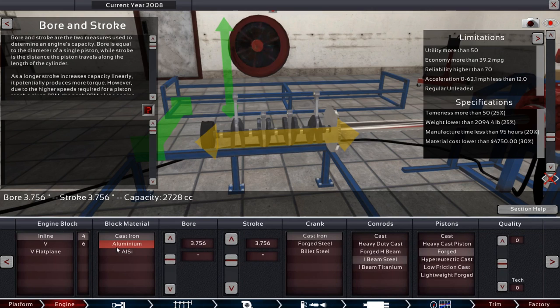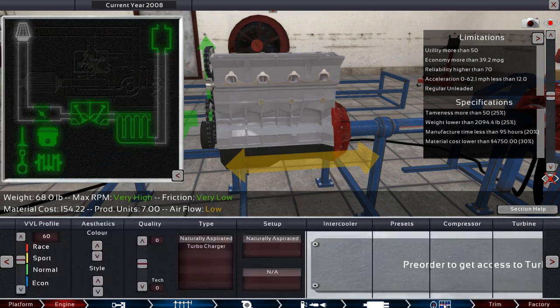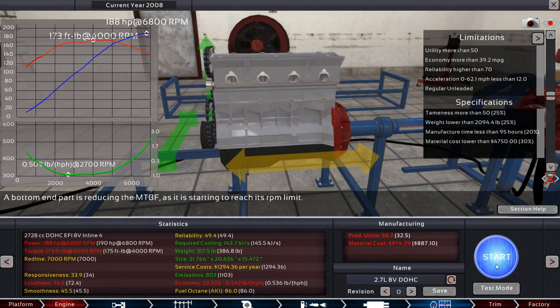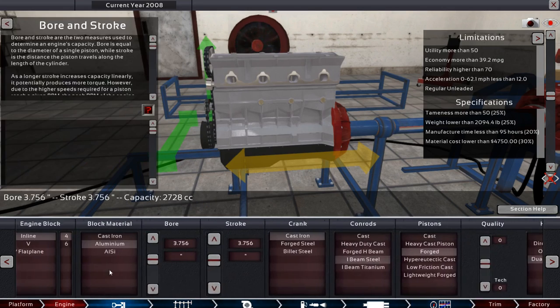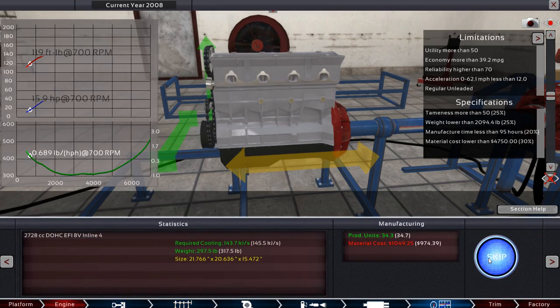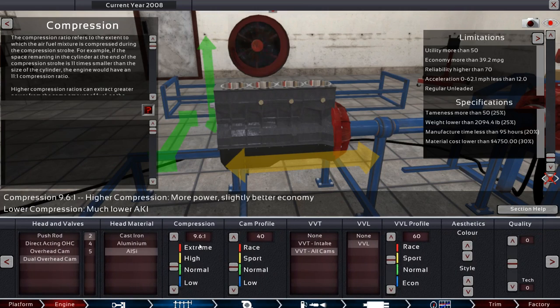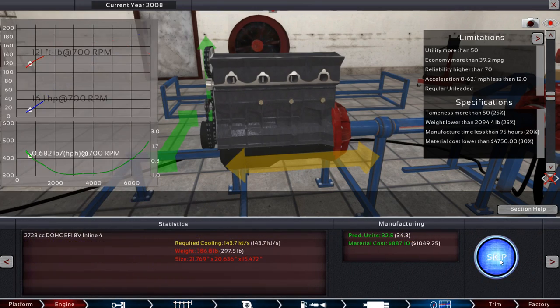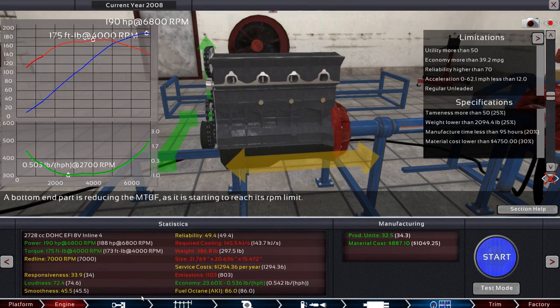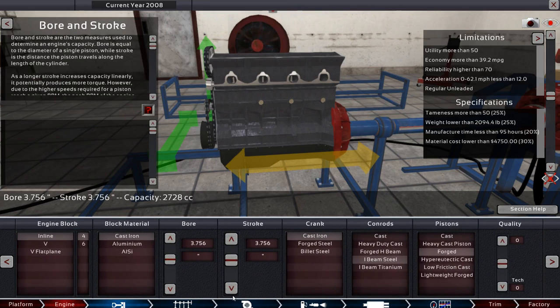Alright, what if we switched it over to aluminum heads and block? Will that give us anything better? Horsepower? What about aluminum silicon? Is that better? Come on, I want a car that's good. No. I didn't know that cast iron would get you the best results. Huh. Learn something new every time. The only disadvantage is the weight, cooling, and size. Interesting. Cast iron's the way to go, apparently.